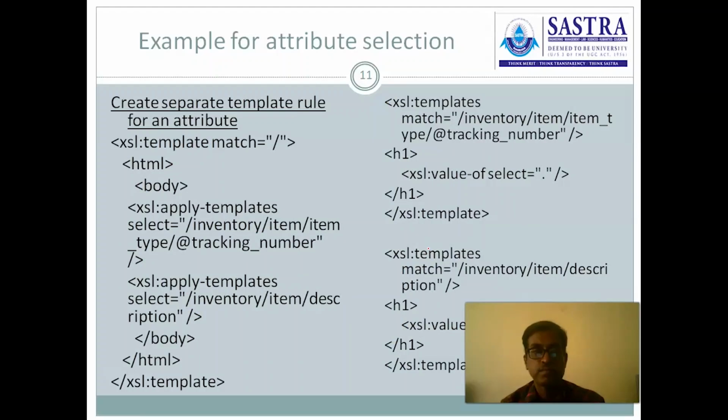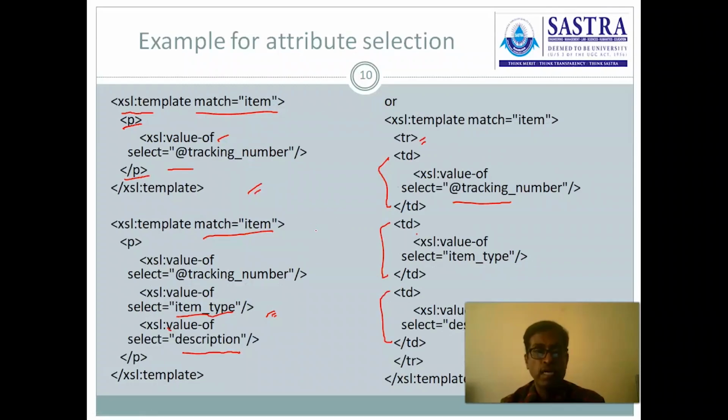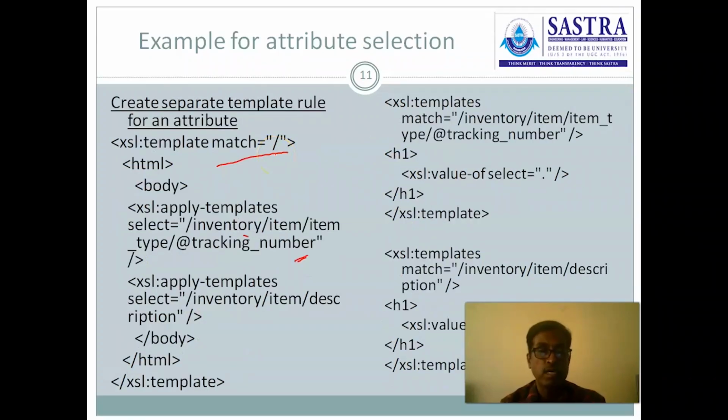Complete example. See here, we want to start from root element: inventory, item, item type, at tracking number. In the previous program, relative path was given, because the attributes are selected from the current context in this example. In the next example, by using absolute, right?